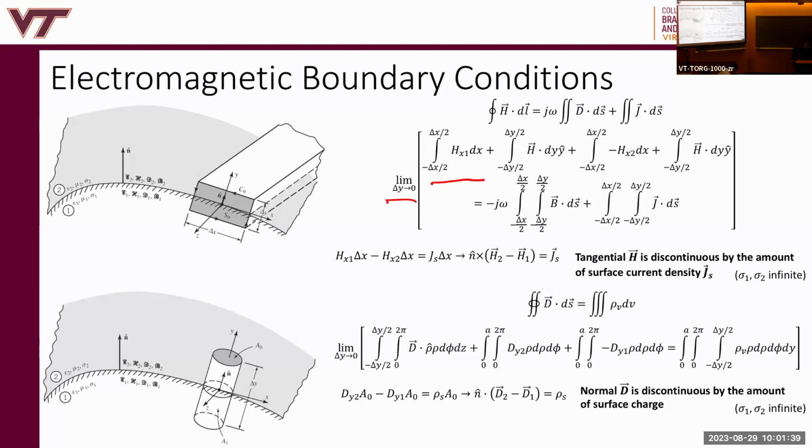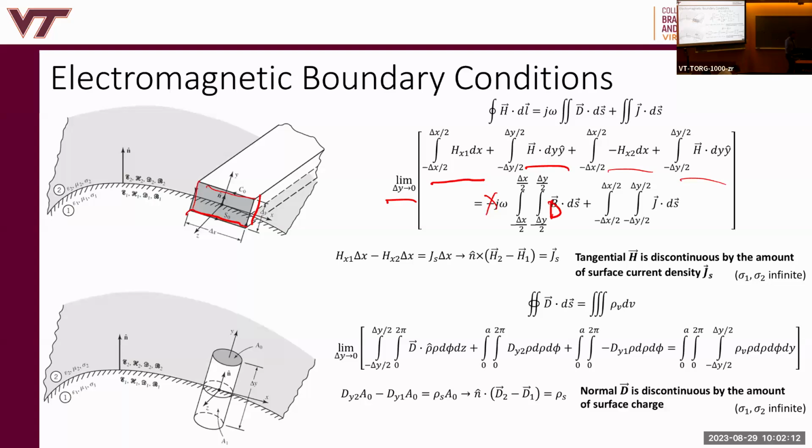I have the first integral for this first path, the second integral here, which is this path, this integral here, which is that path, and this integral here, which is that path. Then I have these two terms on the right. Oh my goodness, this is a D. Make that correction: this is supposed to be D, not B. Copy and paste error. So minus j omega, and that shouldn't be minus either. Copy and paste error. So no minus here, and this should be D.